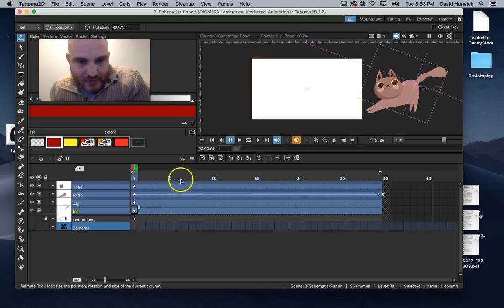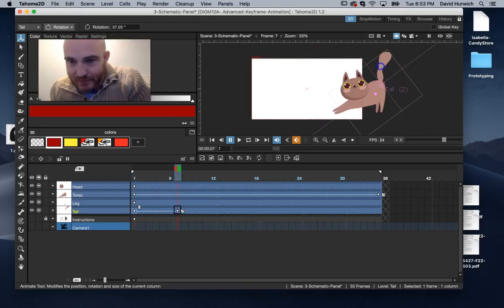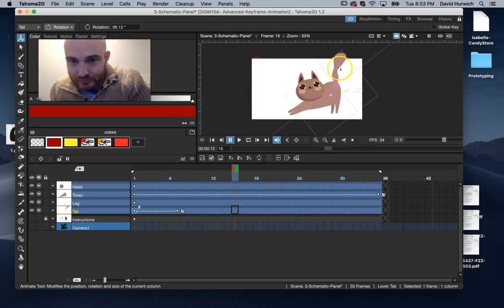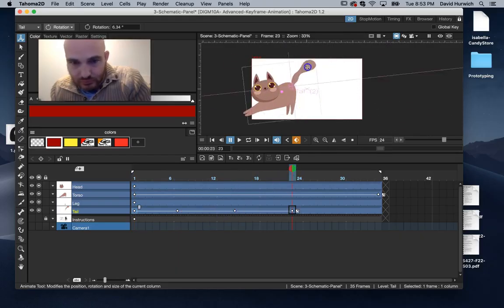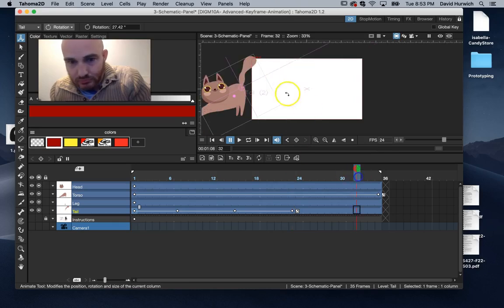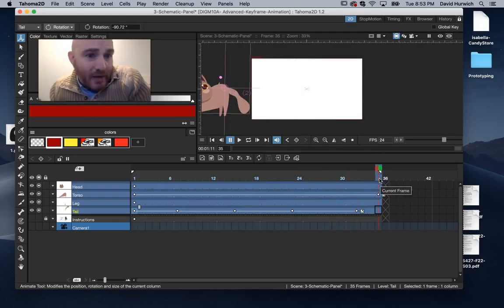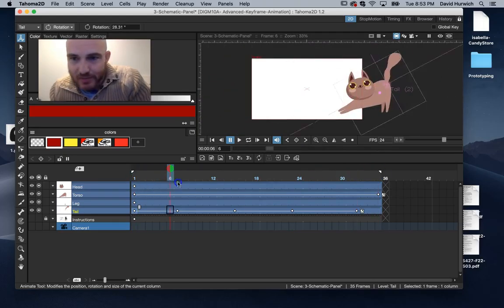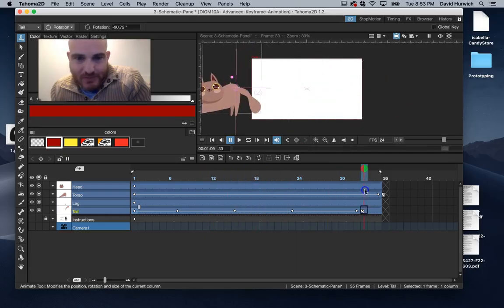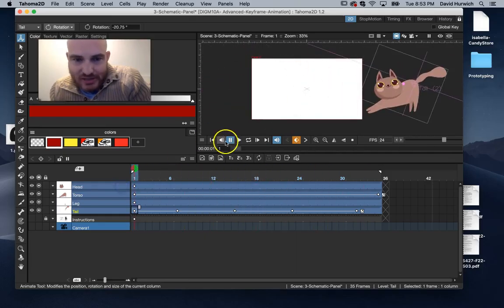And so I'm going to rotate the tail back and forth. And while that's rotating back and forth, and the cat is moving, notice that the tail is moving.